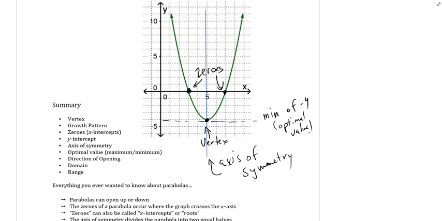The direction of opening. Which way does this open? Does it open up or open down? This is an easy one because you have a natural sense of it. Andy, what do you think? Probably opening up, because where it opens points up. That's okay. So this opens up. Direction of opening, it opens up.